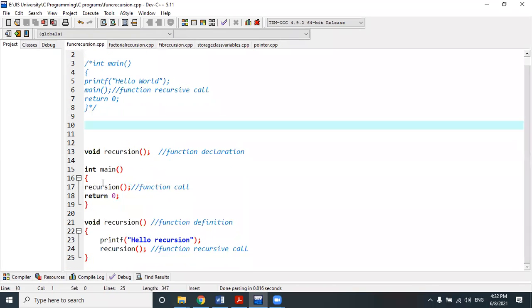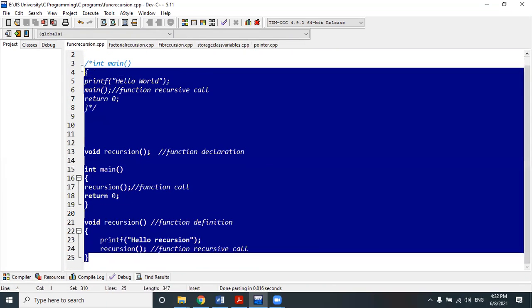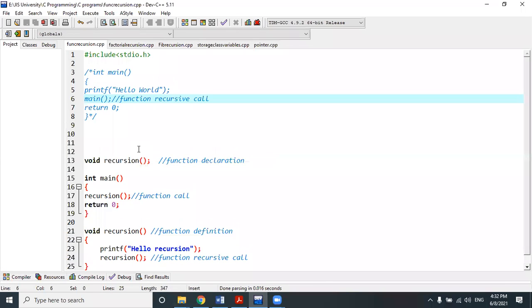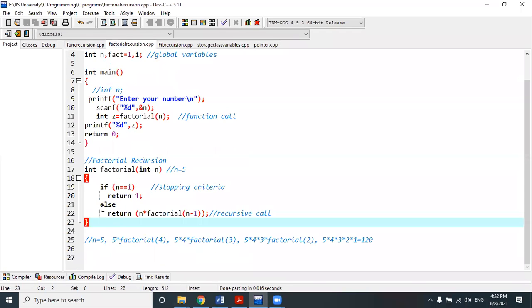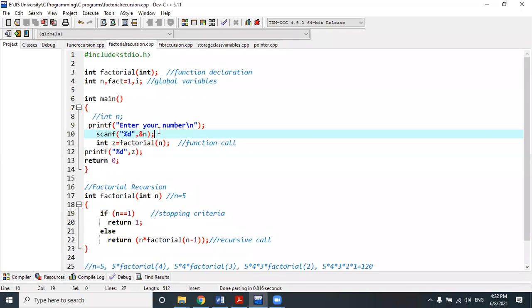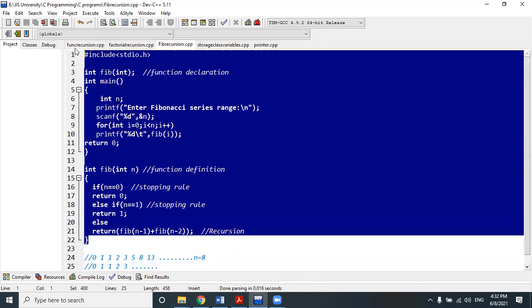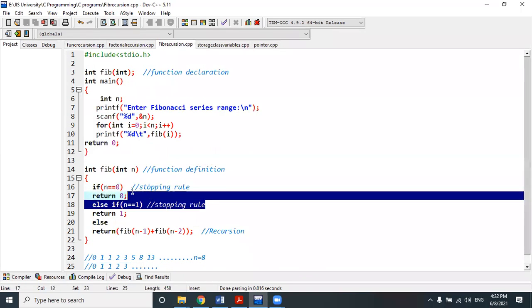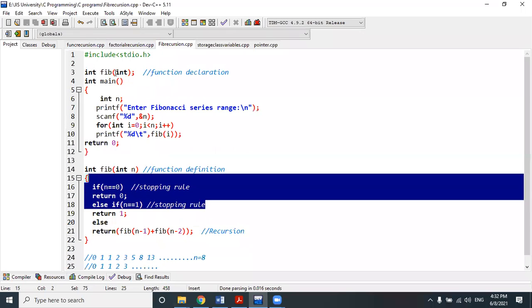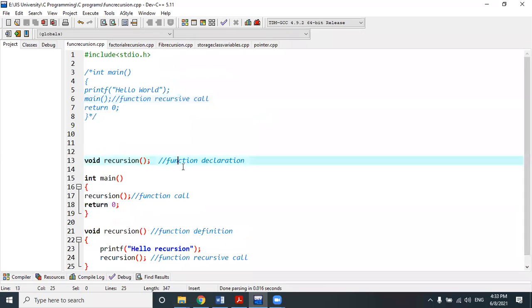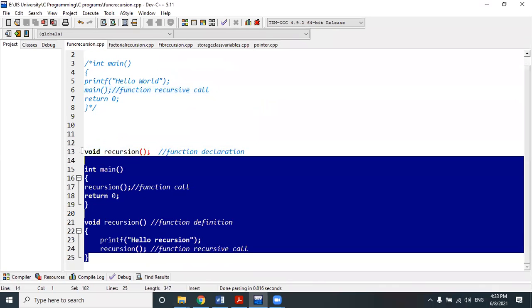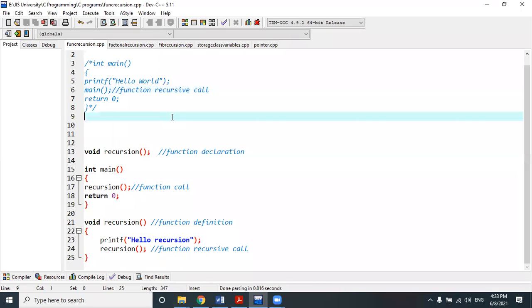Please remember, you can give this kind of example as a function recursion. It's allowed, but if you have enough time or a proper example to give, then you can either give factorial, which most people prefer because it's easier, or you can give Fibonacci recursion or any other program where the stopping criteria, the stopping rule, is embedded. So try to avoid giving an example where the stopping criteria is not there. You have to mention the stopping criteria along with your program, right?